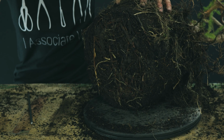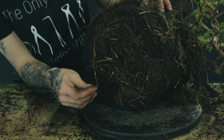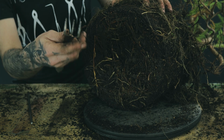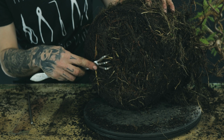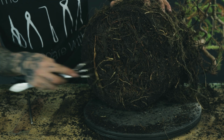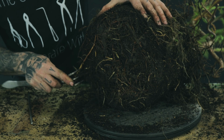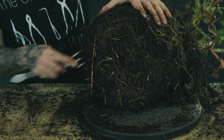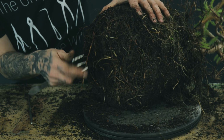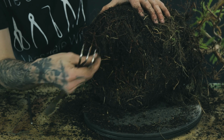Alright, so now we're going to start taking soil away from the bottom of the tree down here. And we're going to encounter some big thick roots as we move up through here. But we're going to try and get this out here. Now I'm going to use my root rake for this, because the roots that are here I'm not really too fussed about. So if I do tear them with my root rake, that's not going to be too much of an issue for me. But I'm going to just start raking away a bit at a time here, and just trying to loosen up some of this soil down the bottom here. I can see there's a big massive root running through there, which we're going to have to sort out.